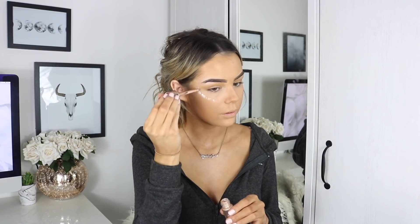Before I powder my skin, I'm gonna put on this liquid highlighter while I haven't set my foundation. I've had so many of you messaging me asking me to try this out because I love the Iconic drops. This is the Makeup Revolution Liquid Highlighter in liquid champagne. Straight away it's definitely a thicker consistency. I don't think it's as intense as the Iconic ones. If you're on more of a budget, I definitely think this is a nice alternative. Do I think it's a dupe? No. But do I think it's a good alternative? Yeah.